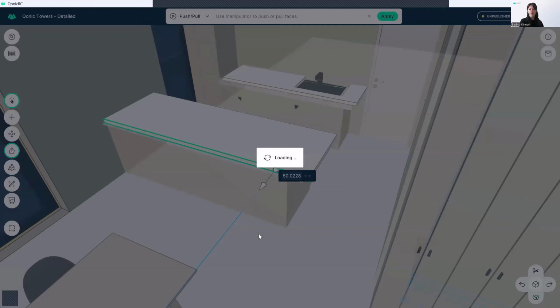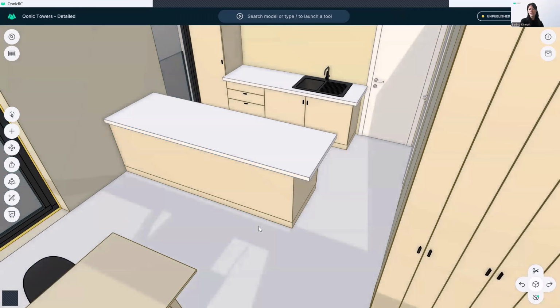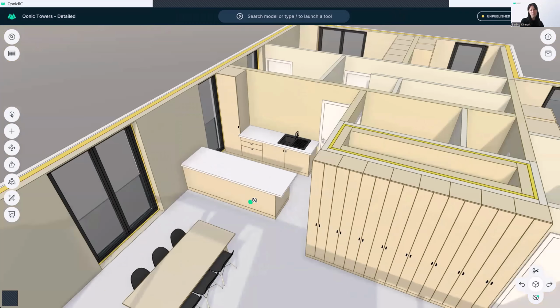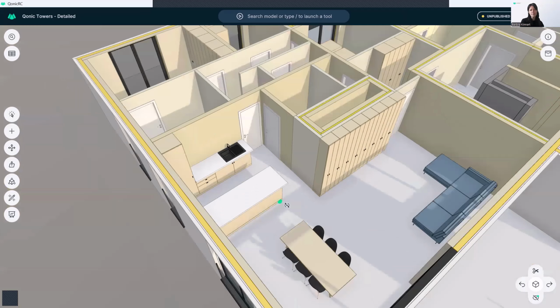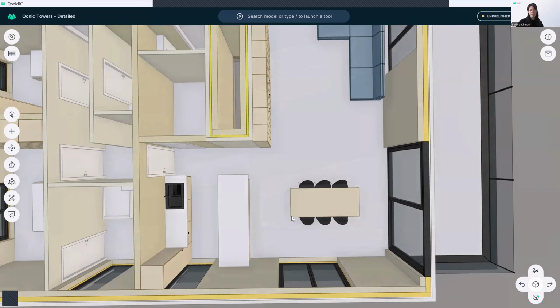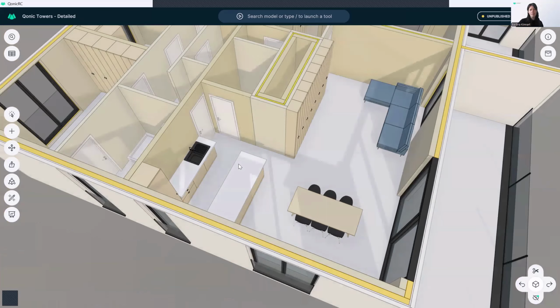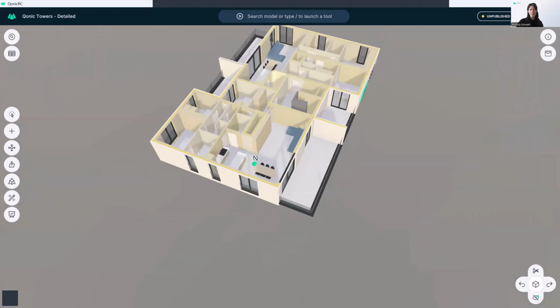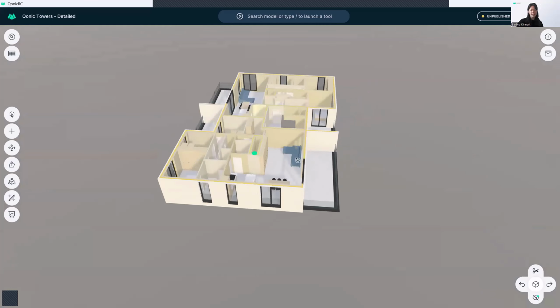Great. What do you think? How do these updates translate to real-world use? Well, basically it allows you to work more precisely and more accurately without having to do manual adjustments. So it's also just a lot faster to get precise modeling done in Conic. Okay, I think that's a really valuable improvement.